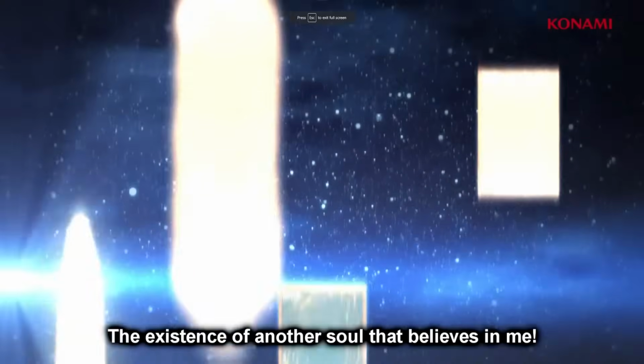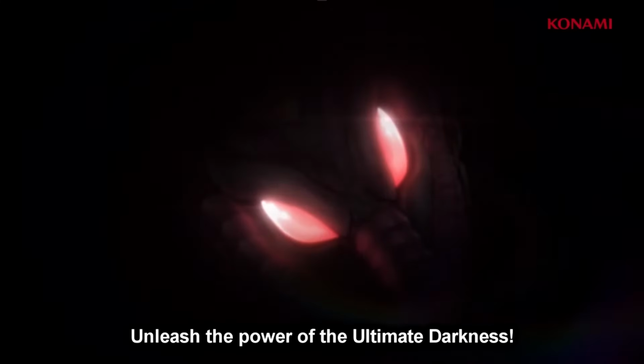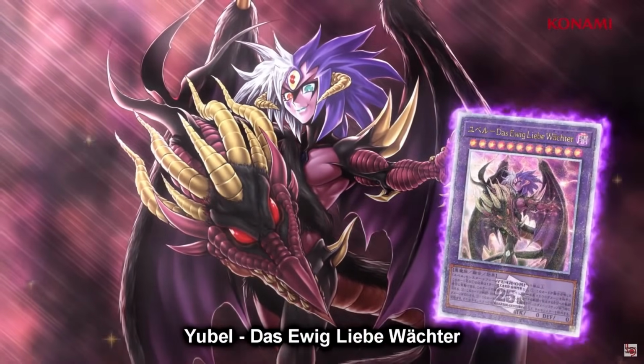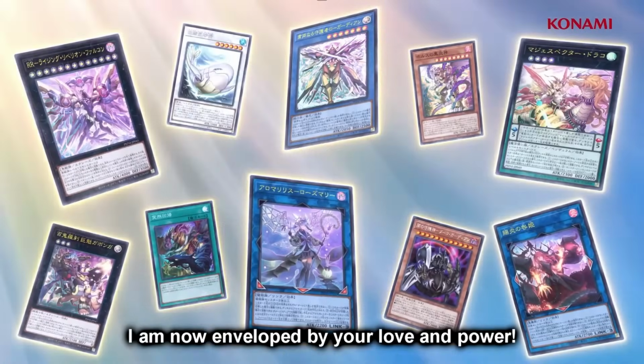The next core set in the TCG is Phantom Nightmare. Phantom Nightmare is a new set releasing on February 2nd in the TCG, and it includes support for decks like Aroma, Illusions, Voiceless Voice, which is a new deck, Horus, Yubel, Mage, Specter, and of course a lot of new Diabellstar and Snake Eye support. So should you even buy this set?